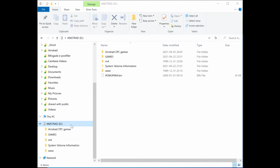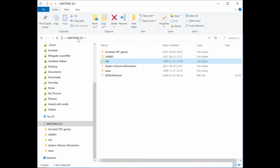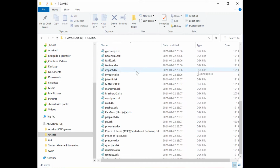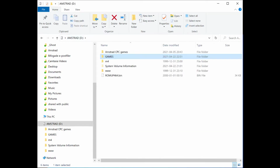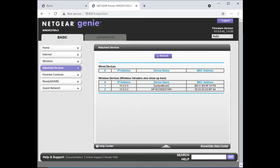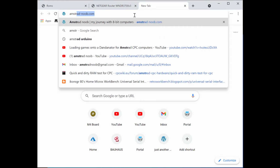What you can see here is the SD card from my M4 board. I've already configured it at this point, and these are the sort of files that have ended up on it. The M4 directory itself contains some config files and so on, which govern how it works, and then the games directory is just a directory that I created when I copied over some games. I've already blogged how to do this, so you can refer to that. Let's just bring that up.